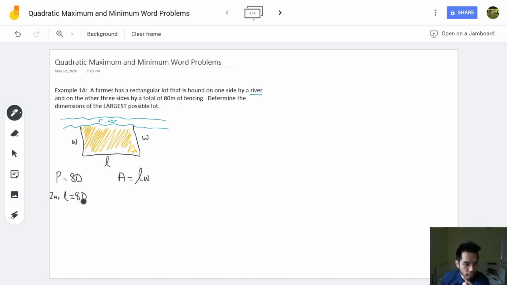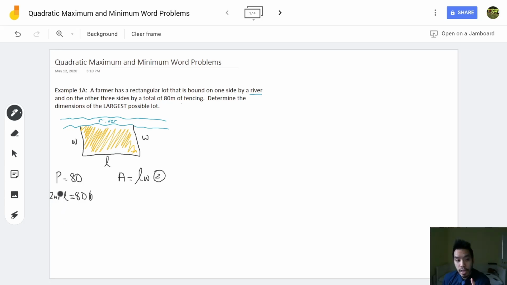So here I'm going to take a look at this. This is equation. I'm going to call this equation number 1, and then call this equation number 2. And I'm going to substitute 1 into 2. That's what we're going to do here. Or actually, we can't substitute 1 into 2 just yet. I'm going to isolate for either L or W and then substitute it into here to get rid of one of the variables. Simplify it. So which one's easier to isolate for, W or L?